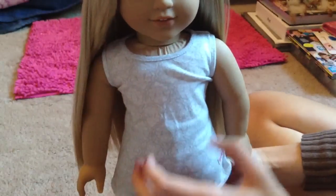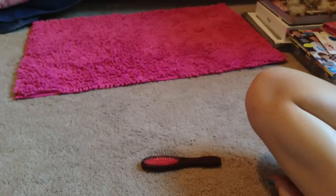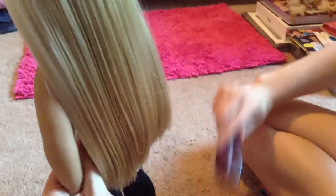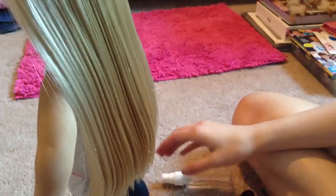That's how you do curly hair — that's how I do it. I would show you on Allie but she has her hair up right now, and Kanani's hair is still in good condition so I don't want to ruin it. So just brush it gently. Don't pull through the snarls, because those nasty little curly hairs are going to make your doll's hair frizzy and not appealing. For curly-haired dolls, just take your spray bottle and give it a little spritz — that makes it easier to brush. You can do it with straight hair as well, like I did with Julie.